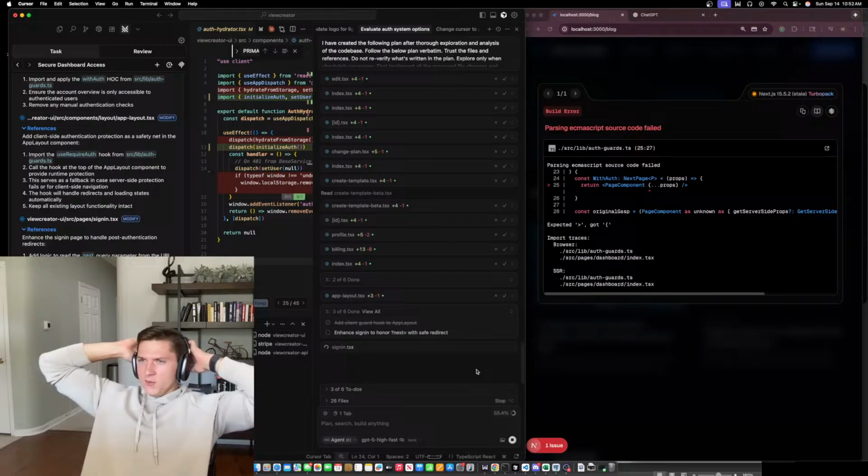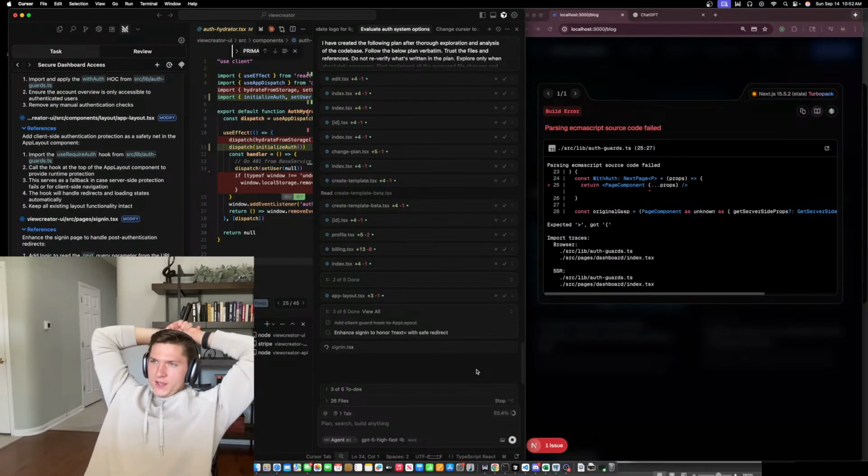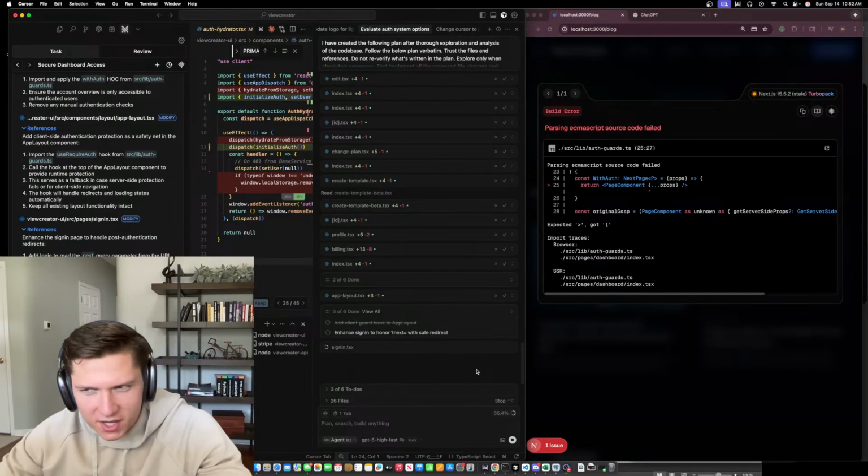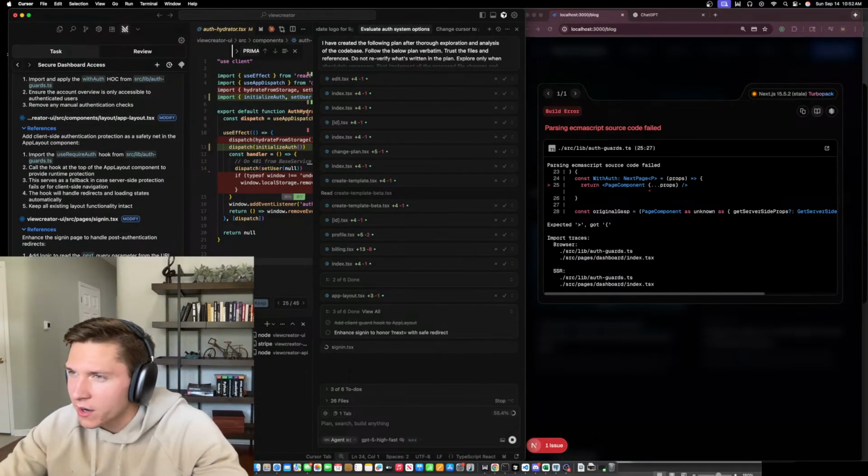But what I was saying with my Cursor subscription is that using 4.1 Opus is kind of a complete waste of money, in my opinion. Rob said that the labor cost for the AI is outrageously cheap. Yeah, labor cost versus AI cost, you can't even compare it.